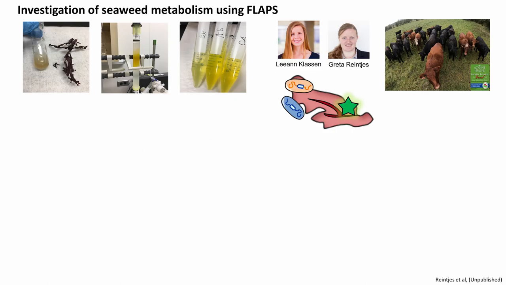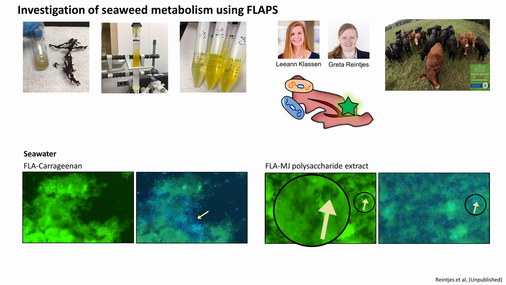So they generated a probe, so this is dried Mazzaella japonica, labeled it, purified it, and then fed it to, first just to show that this is labeled carrageenan, and this is overlaid with bacterial cells, so we're staining the cells in DAPI. So we did this, we have a probe for commercially purchased carrageenan, but also the Mazzaella japonica extract. And actually what's kind of cool here is you can see this pocking that's going on, that the cells are colonizing the sugar, which actually is a bit of a gel in solution.